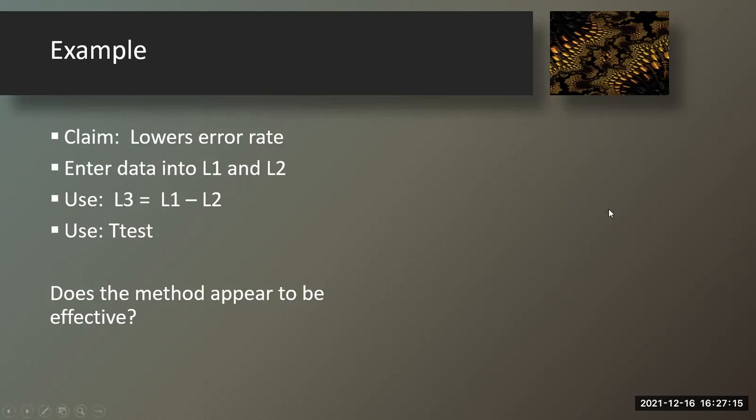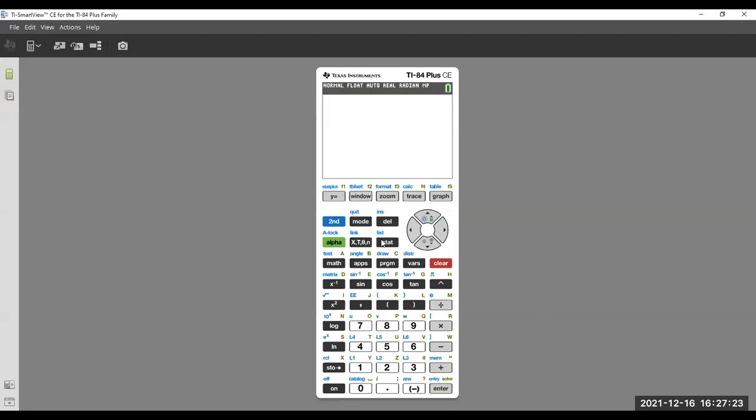Now, before I go any further with this, let me just jump over to my other calculator, or other screen, I should say, and take a look at this problem. I took the liberty of inputting that data into my calculator already. So list 1 is the before, list 2 is the after data. What I need to do is to find their difference.